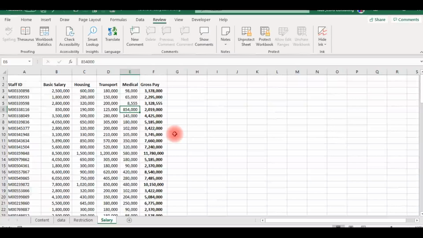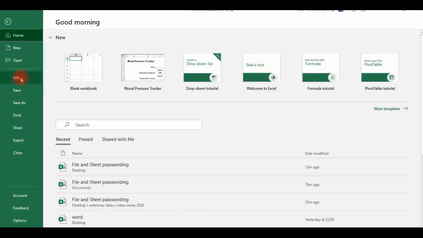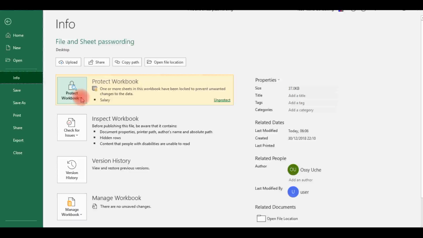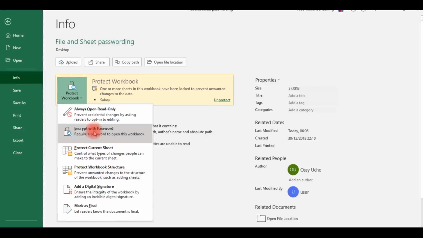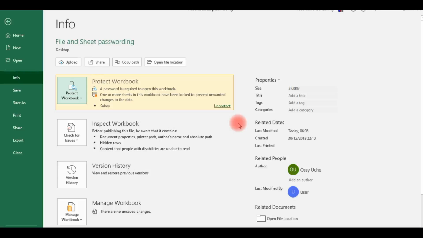Now, what if I intend to protect the whole of the file so that no one gets access to the file unless the person has the password? If you want to protect the whole of a file, you stay on any sheet within that file, click on file and move to info. When you move to info, you will see protect workbook. Now I want the whole of that file to be protected, so I'll say encrypt with password. I take this and it's asking me for a password. I want to supply a simple password, so let's use the same password 123, and I take OK. When I select OK, it asks me to confirm the password. I take 123. Now you take OK. The moment you take OK, you have protected this file.